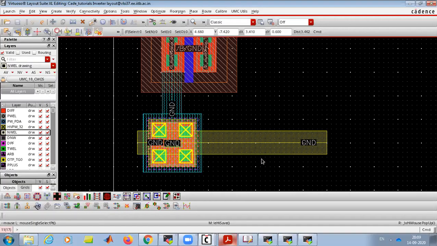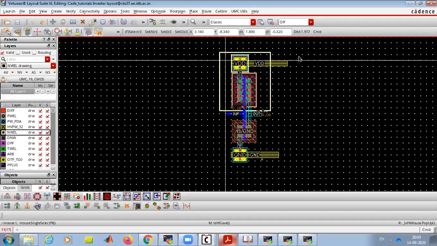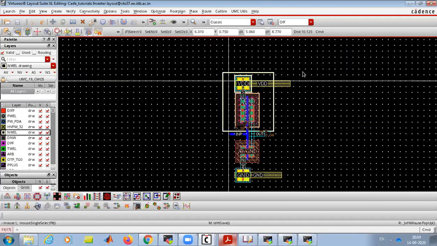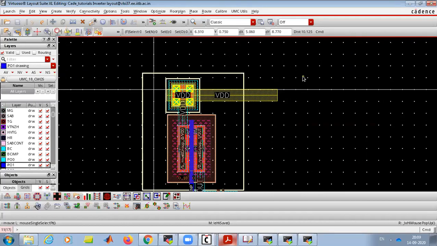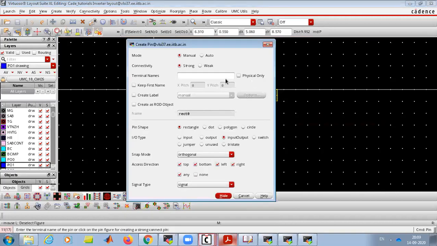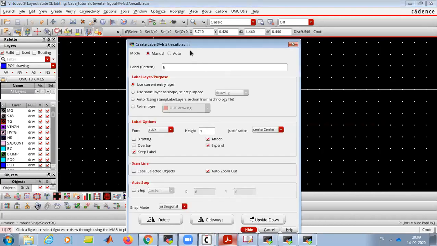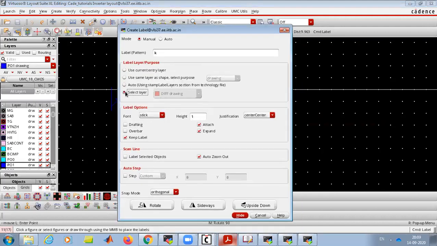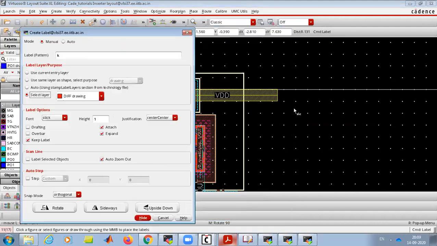So now we are done with the rules, but we need to have pins from where we'll get the connection. So we will make the pins. For pin, we use the P key for path, and Control P is there to add a pin. We'll put a label, and the label will depend on which metal we are using.